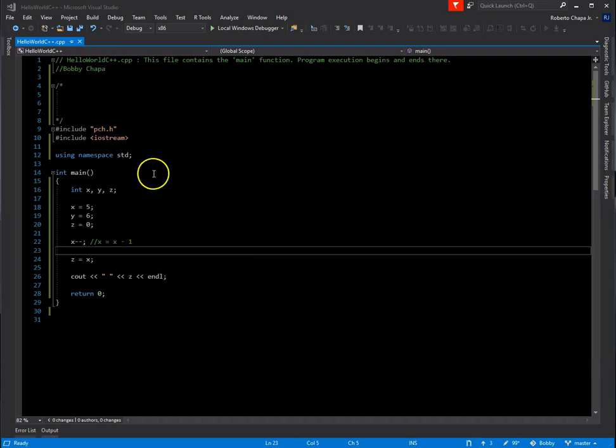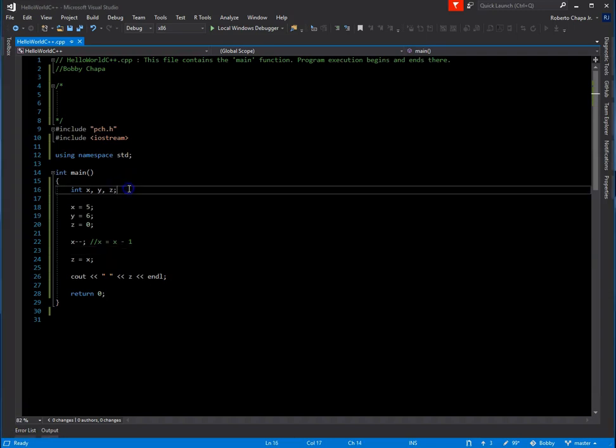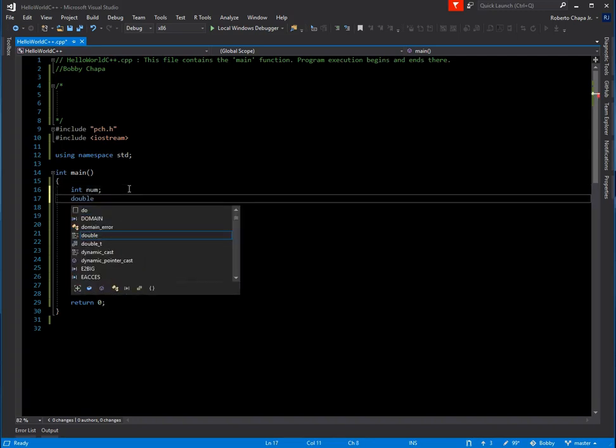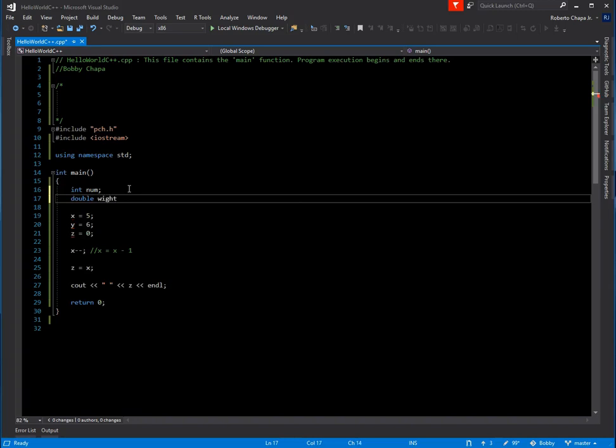So now we're going to have a little bit of fun with our code and practice a few things. I'm going to rewrite some code here, and I'll explain things as I move along. First thing I want is I'm just going to make up some variables and mix up some data types. If I can spell.